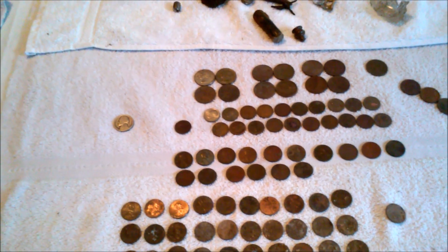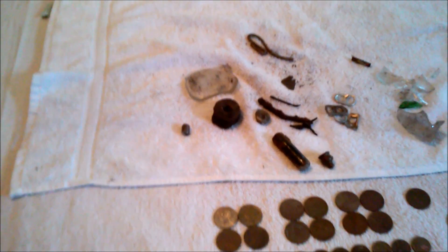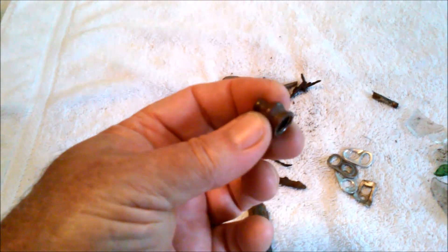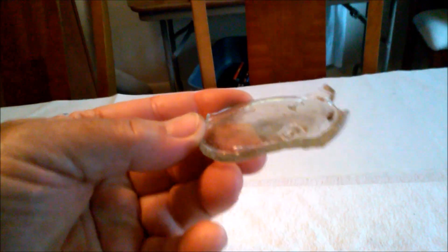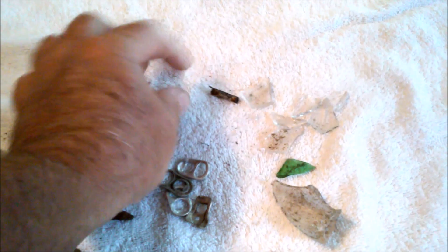Hey gang, here's the recap from yesterday's hunt down at the inner city park with the tot lot I've hunted numerous times — the one where I found 167 coins in two days for the giveaway several months ago. Not a lot of trash: one aluminum fence tie, a piece of barbed wire, four pull tabs with one on the surface, an old battery, a finial cap with threads probably from a lamp, a threaded hex-head bolt likely from playground equipment, and a piece of glass just sitting on the surface. Some kid catches a knee on that — that's a bad day. My sister had that happen when she was little — eight stitches in the knee. Also a piece of lead and a lot of surface glass. And this was buried with one of the coins — would have been a really cool little bottle if it had been complete.